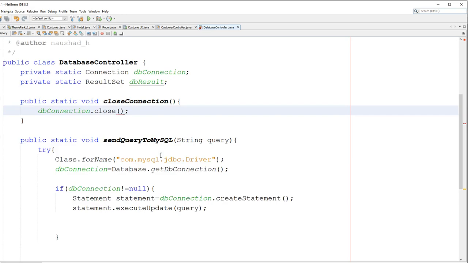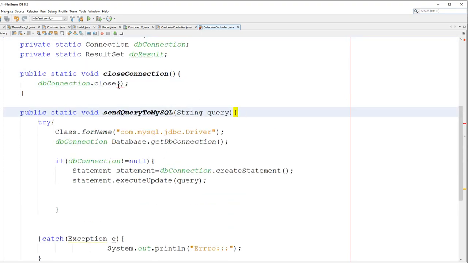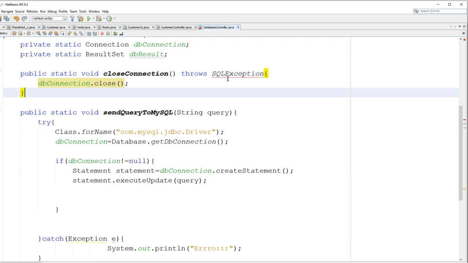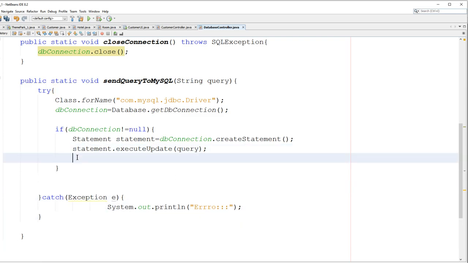Okay guys, now our database is connected and we will be able to send the data. Thus this is one method, sending the data to the database. Even for closing you have to give a try catch block. Oh, you can see how difficult it is sometimes, right? So an easier way to do it is you can just put throws SQL exception. You just configure it this way. That way, because the error is coming from here, this guy will handle it. You don't have to handle it up there.